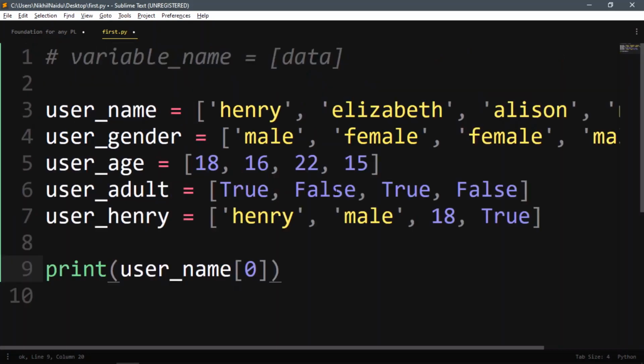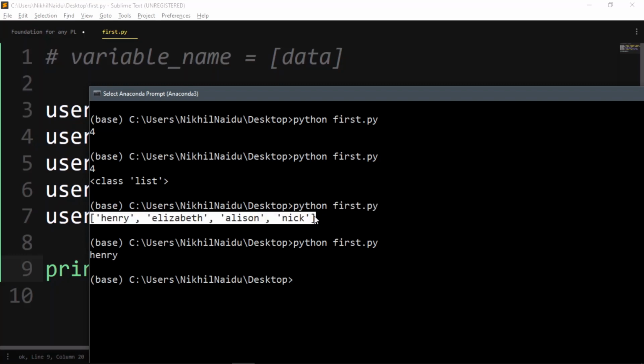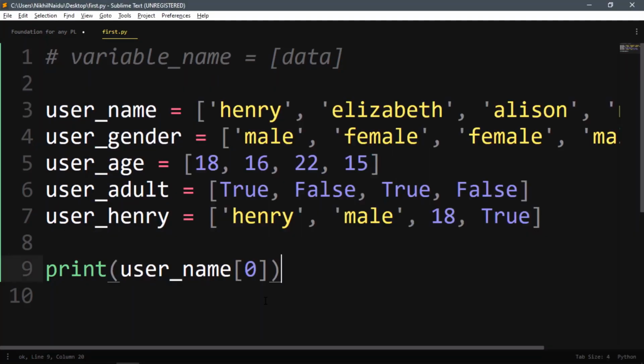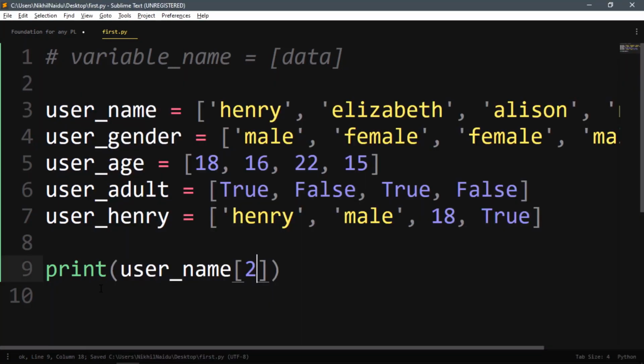We are indexing the data by giving the position of that data. See, now it's only giving us Henry. First it was giving us the whole list, but now it's only giving us Henry. In the same way, I could go for 2, which would be Allison, and it will only give Allison this time. So in this way we could access or index the data.